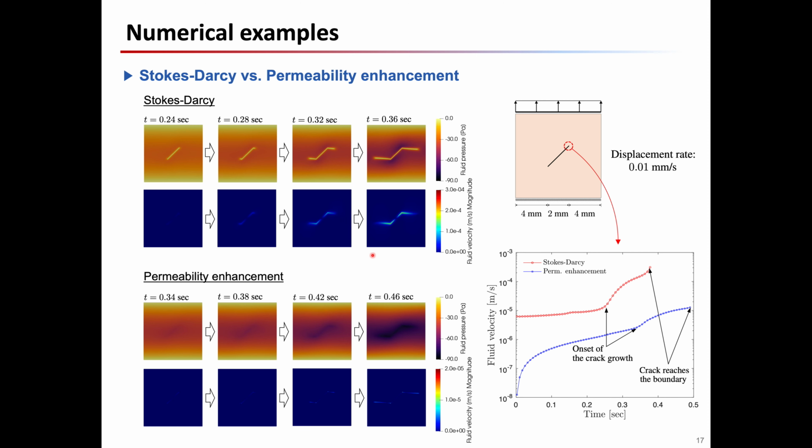This is because in our new approach, fluid pressure inside the fracture remains low, while higher negative pressure builds up in the surrounding Darcy's region compared to the permeability enhancement approach. As illustrated in this figure, this is because the free flow region can be interpreted as a region that has higher permeability, so that the pore fluid tends to flow into the crack faster, which leads to higher effective stress that eventually causes the crack to propagate at a relatively lower load level.